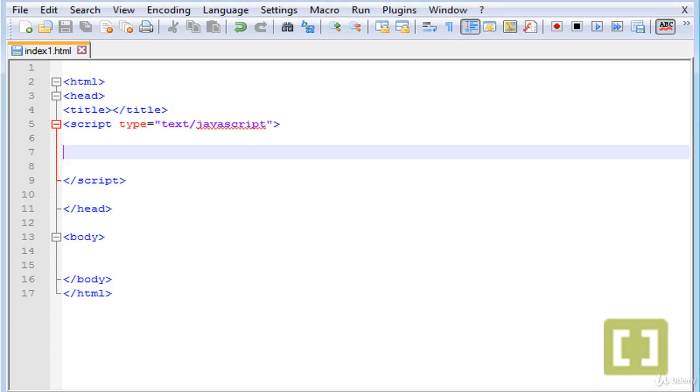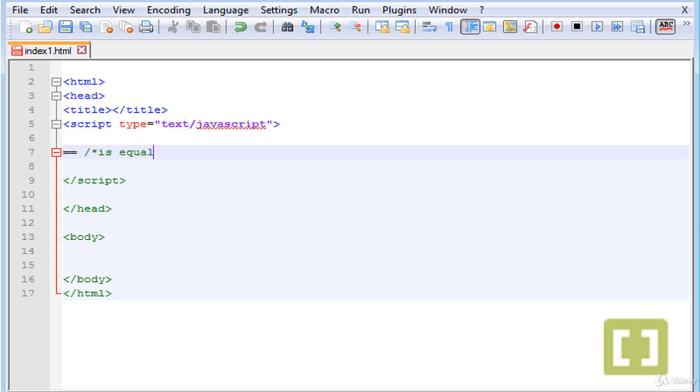We have the most common one, which is equal to, and this has nothing to do with the assignment of a variable. This is a comparison operator, and we type the equal sign twice, which means is equal to.